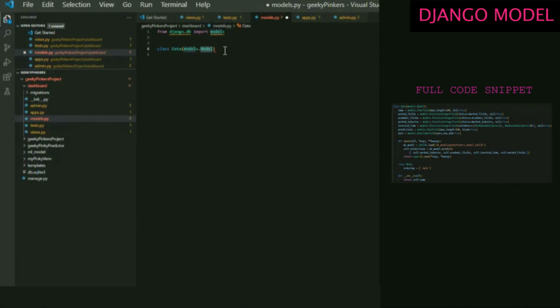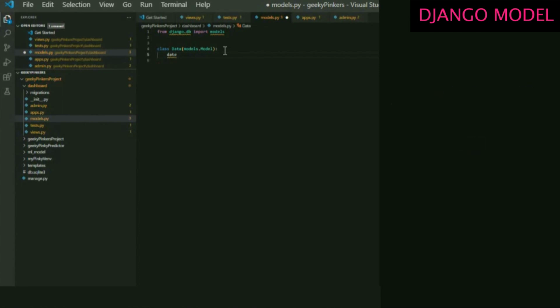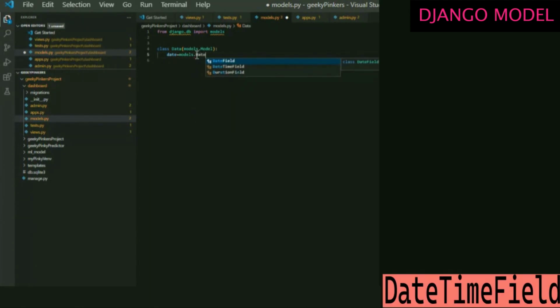Inside our model, we may define the fields and relationships we need. For example, first we need a date, so we can use the DateTimeField. DateTimeField is a type provided by Django that stores date and time information.